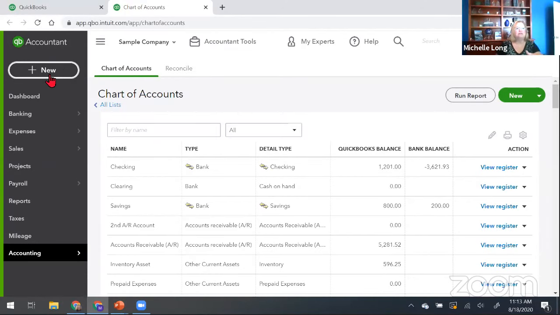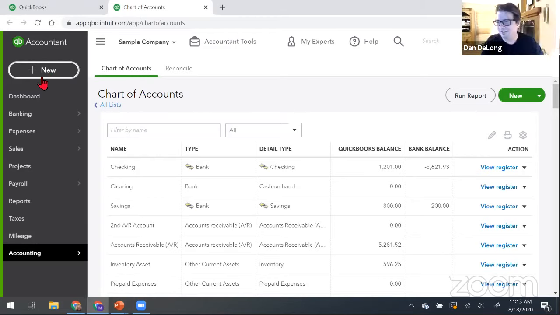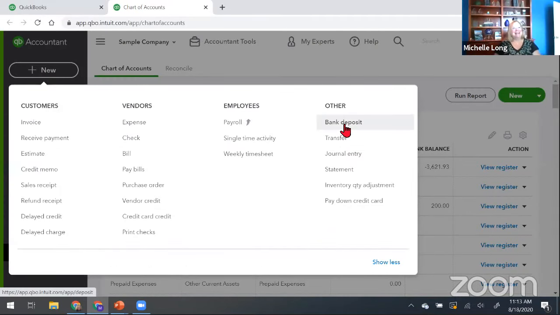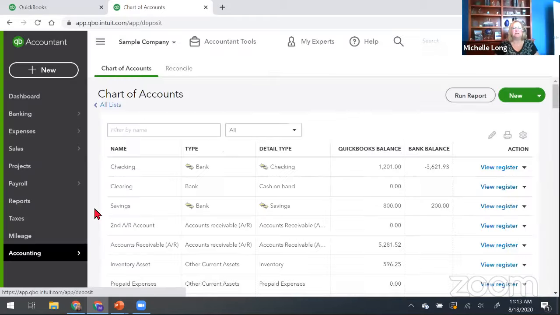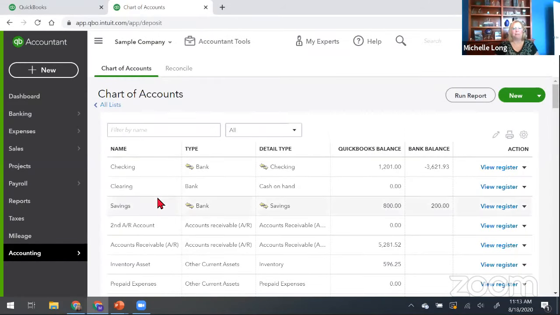And how many of you have ever tried to do a journal entry to fix undeposited funds? Does it work? Dan, will it work? Not really. It just depends. You still have to go in and make the deposit to clear it out. Exactly. So if you make a journal entry, you might think, yay, I fixed undeposited funds, right? See, I got the right balance. But every time you go in to record that deposit, they're all still going to pop back up here.